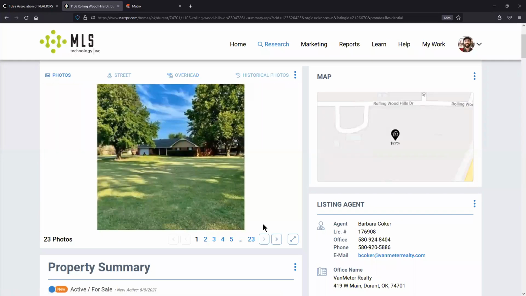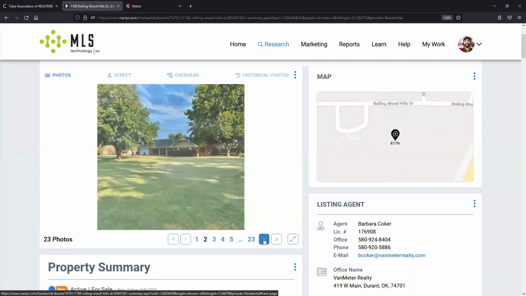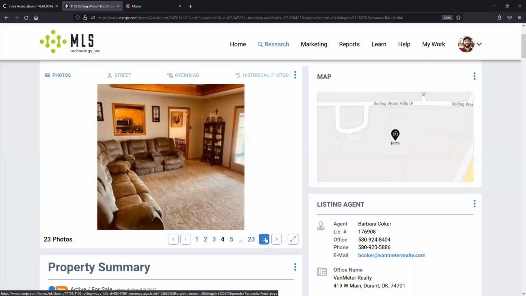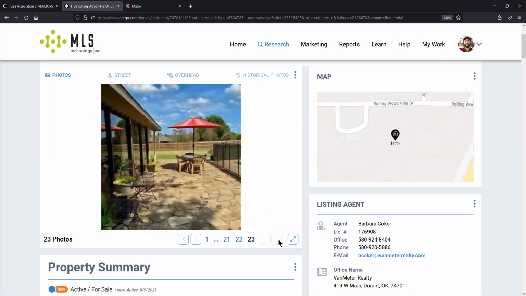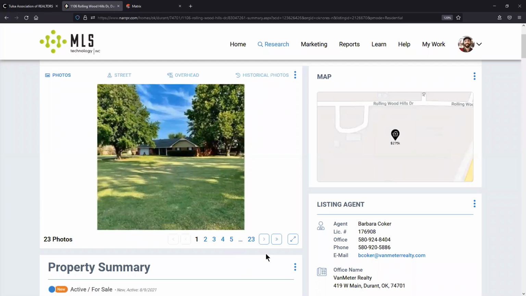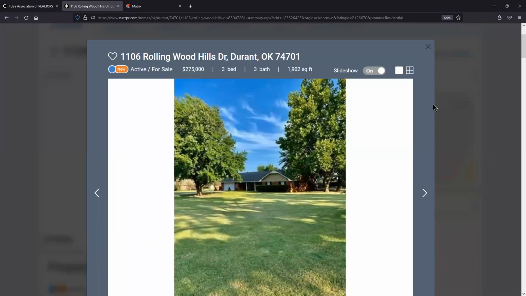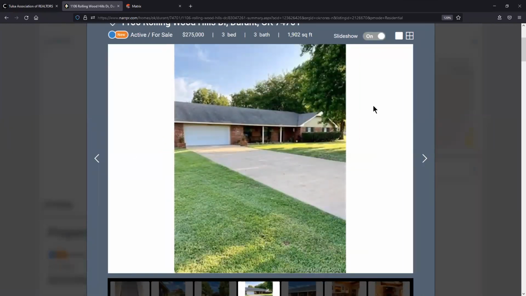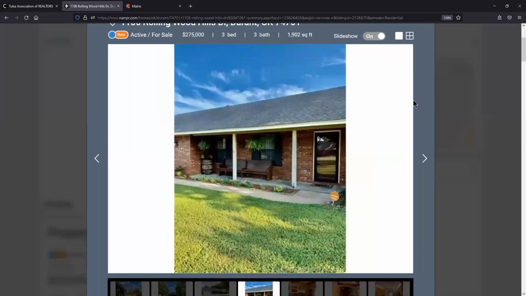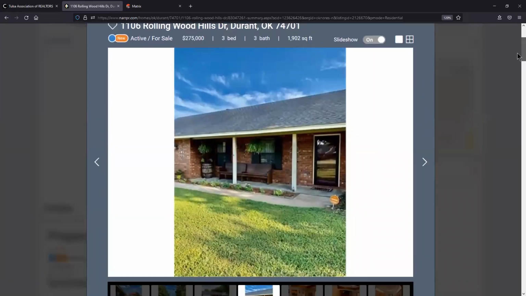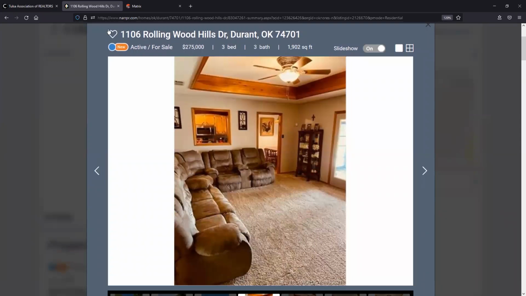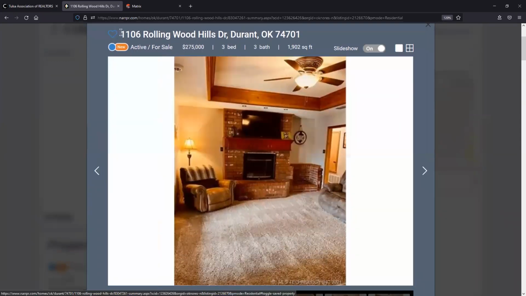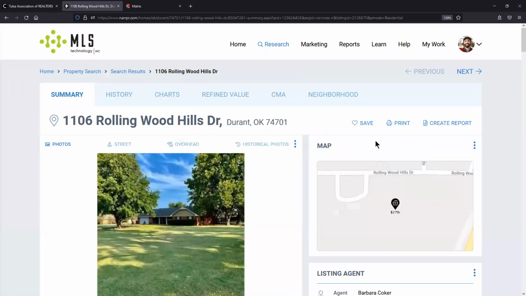So, but I'm going to jump back to our photos. Another thing about the photos is that you guys can navigate through them. We've got a couple different buttons. The single arrow icon is going to move us forward 1. The double arrow moves us to the end of the property or the beginning of the property. And then there's also a full screen option, which gives us the choice to see the photos. And you'll notice that it actually started us off on a slideshow view. So we can actually present this to the client, turn the computer around, have them take a look at this. And as you guys can see, it keeps on giving us the option for saving it as a favorite. And it has that same option here as well.